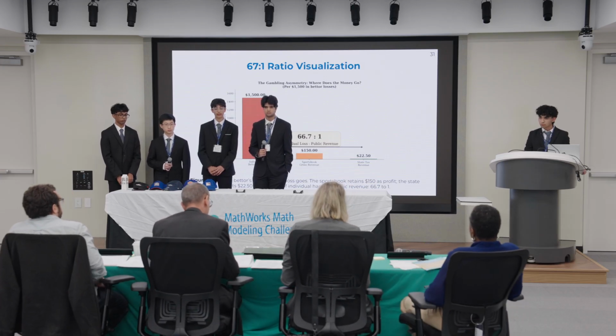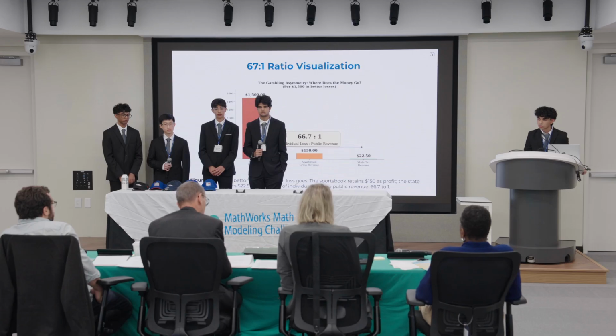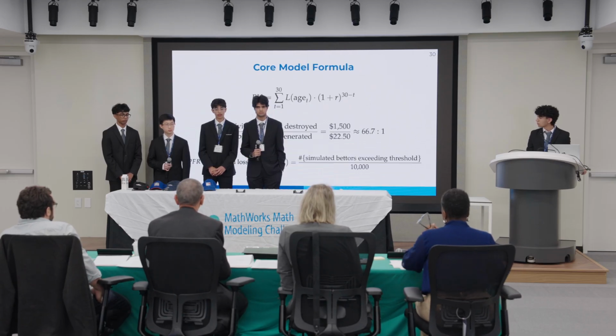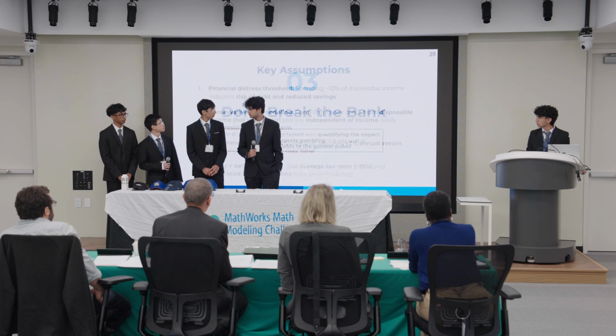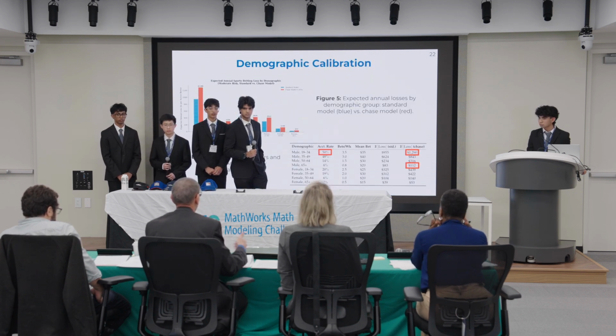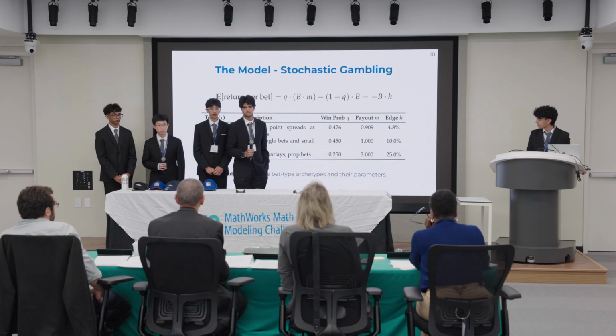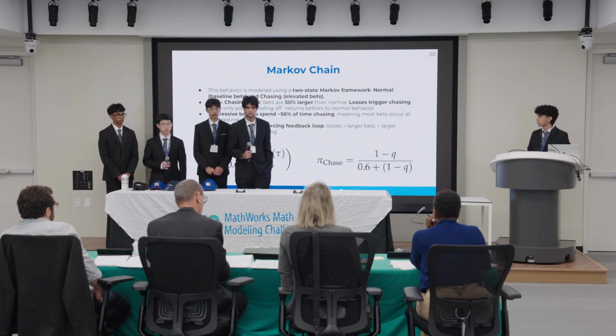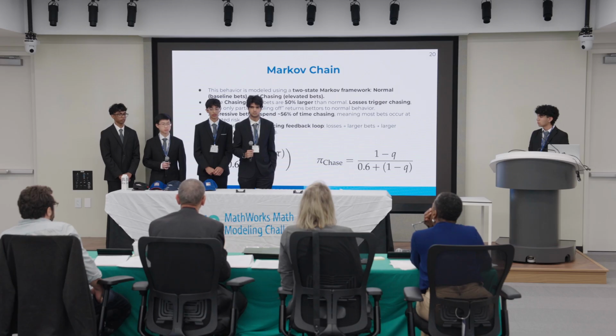So in your model, you said the amount of the bet and the frequency of betting you kept as being independent. Is that correct? But one of your big points here is that chasing has a big impact. Can you explain why you decided to make those things independent and what you might change if you take a second look at it?